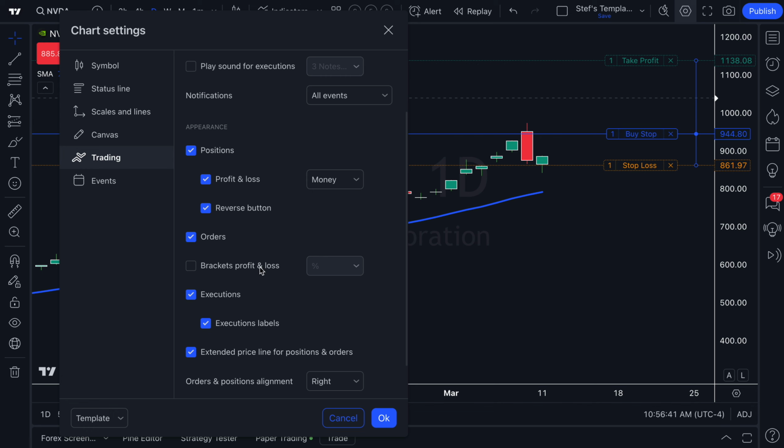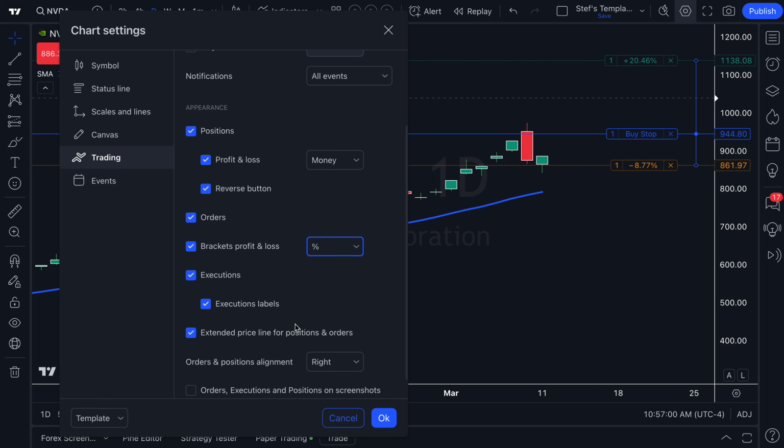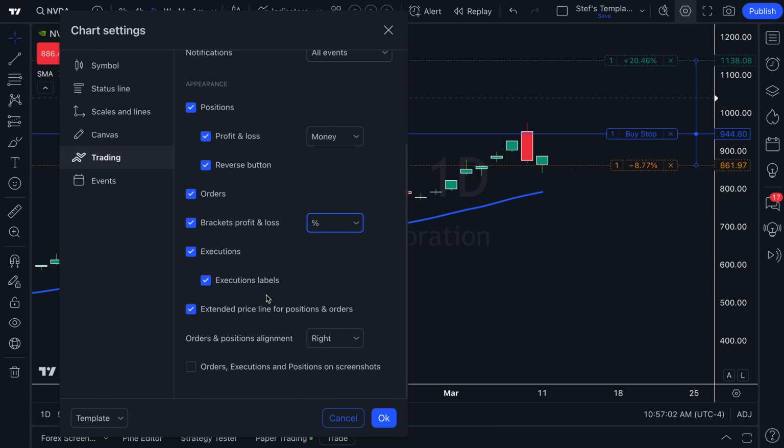It's just text. But if we have this turned on, we can see the percentage loss or percentage gain. Or if we want to see it in dollar terms, we can see the dollar loss or the dollar gain. For this video, let's do percentage because it's not relevant how much money we're trading. It's just about percentage gains. Even if we're trading $10, how do we do on a percentage basis? And does that scale up to bigger money?